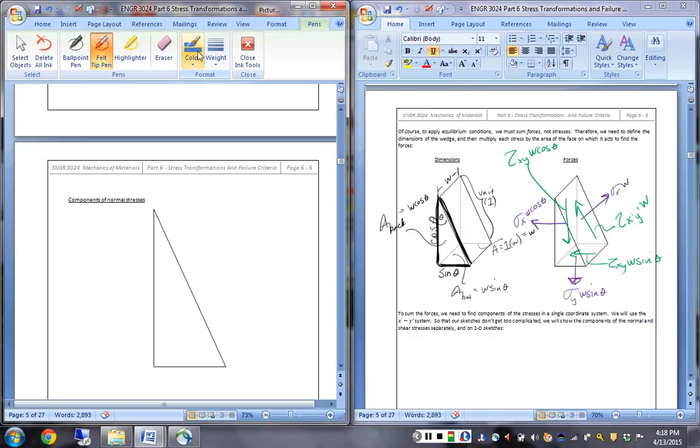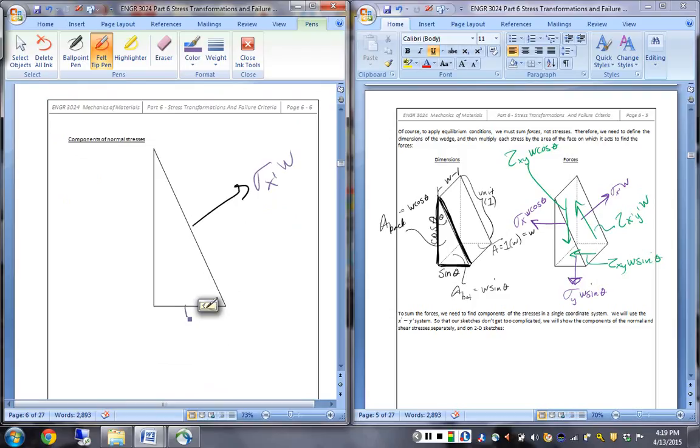We're going to start with the normal stresses. So this guy's good. He's in the direction he's supposed to be. Sigma x prime w. And I'm going to draw the original resultant as a dotted line, because those are the ones that we need to resolve into components. So this guy is going to have a component this way and a component this way with my theta there. This guy is going to have a plus y prime and a minus x prime.